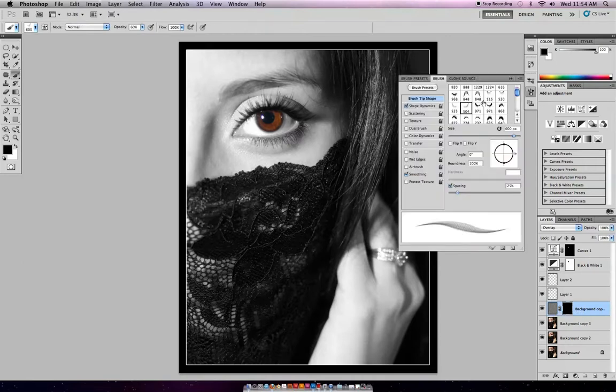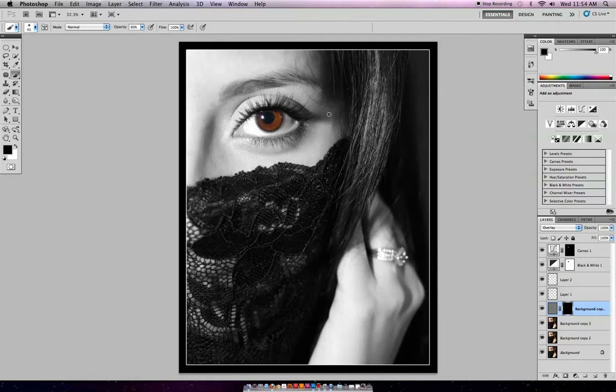Make sure you have your brush tool palette open again. I'm going to choose a really fluffy 45 right there and make the spacing 1. Okay, make my brush a little bit bigger. And what I'm going to do is just bring back that sharpness. And how do I do that? Make sure that white is on top. I'm going to paint back some of that sharpness right into that hair. I'm going to paint back the sharpness into this lace.